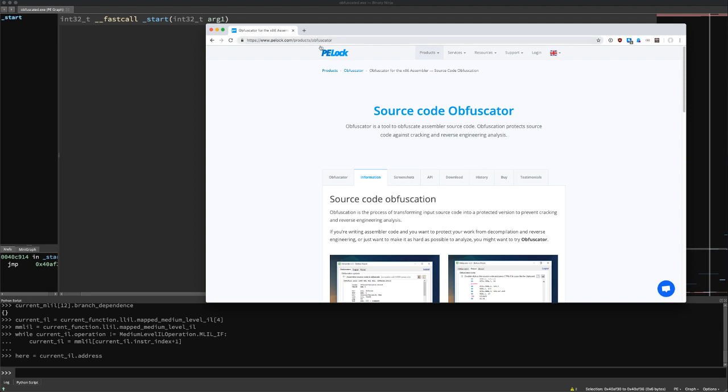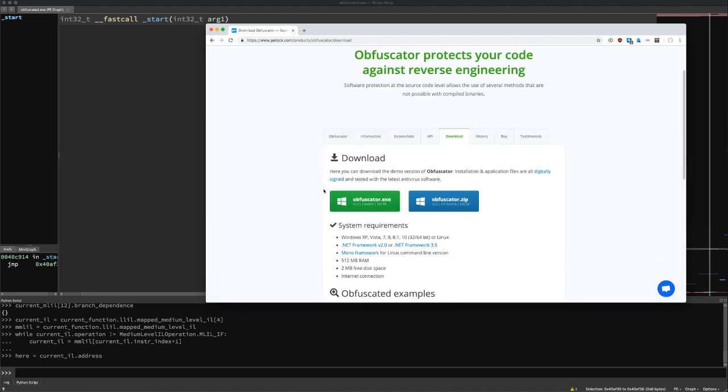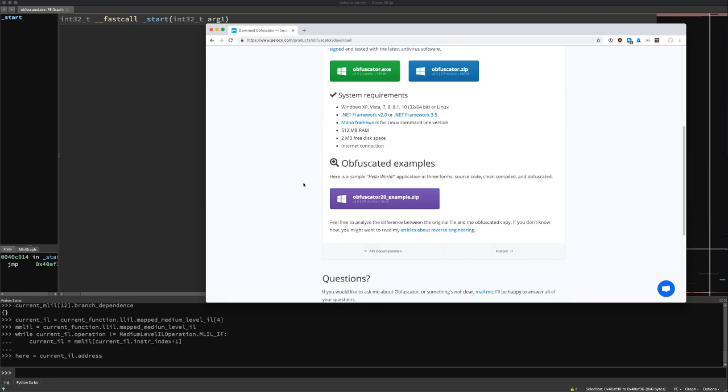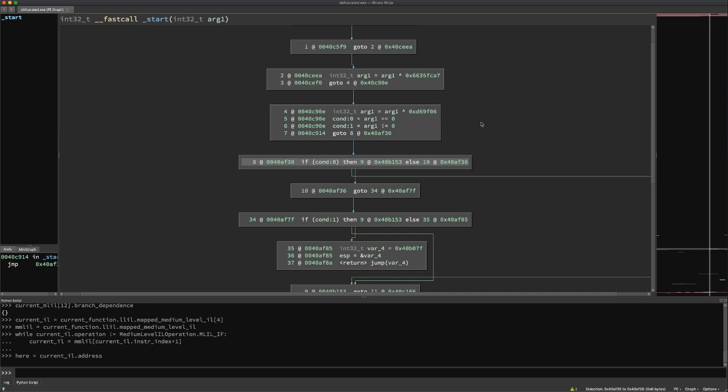It's the products obfuscator, and if you go to download, they have a test version of the obfuscator thing, but 2, they have an example here. And if you download this zip, you get the source code, which I haven't looked at, a clean version, which I also haven't looked at, and this binary, which is the obfuscated one. And so to keep from spoiling it too much, I'm only looking at the obfuscated version for now.